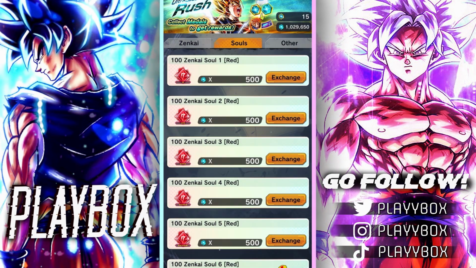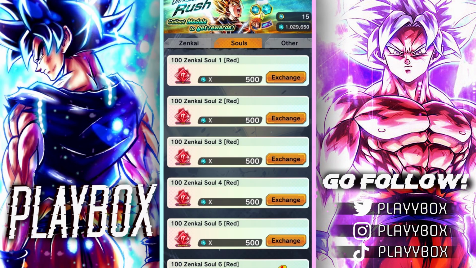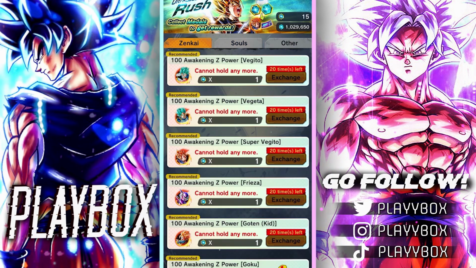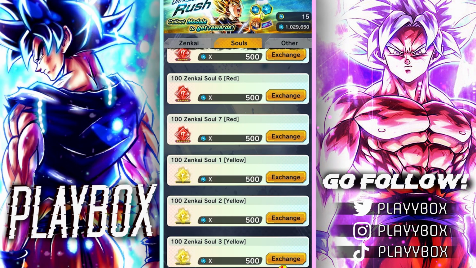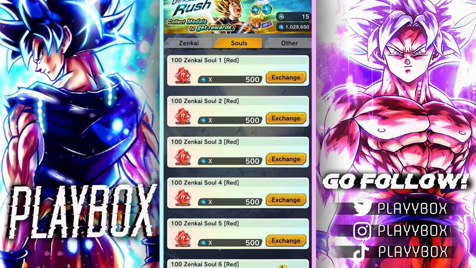Let's go on to the Souls here. Souls, I mean, this is from the Rush Medal, not the Zenkai Rush Medal, so it's two different currencies. The Rush Medal is definitely easier to obtain. As you can see, I have 15 Zenkai Rush Medals and a million Rush Medals. So you can really use this on the Zenkai Souls. That could be really good for the Zenkais that you get from here. So this is where you would get your Zenkai Souls, but you can also get Zenkai Souls through other means like the Soul Exchange Shop and stuff like that. But this is also a very good spot to get them from.